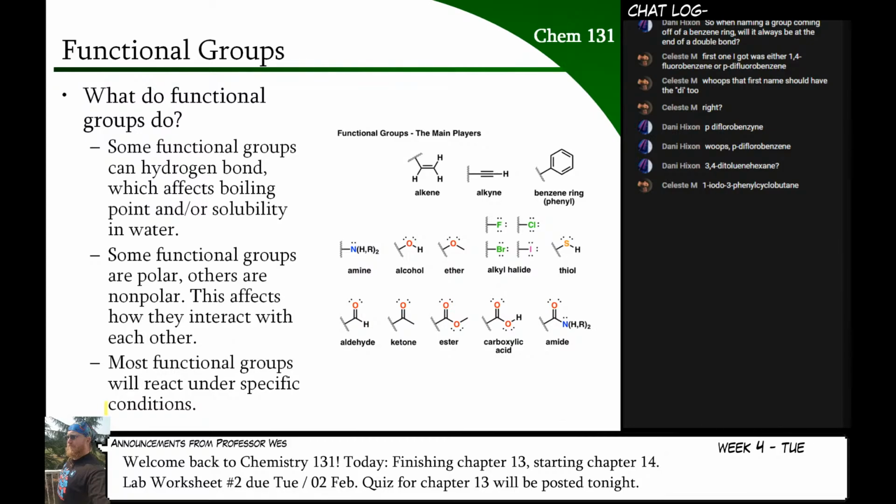Nearly all of these functional groups are polar. Nearly all of these functional groups interact with other things that are polar. Some of them may hydrogen bond. So, for example, this fluoro group right here would hydrogen bond. This amine would hydrogen bond. Alcohols and ethers hydrogen bond. All of these down here hydrogen bond. Whether they are hydrogen bond donors or acceptors or both depends on their structure. If this amine has this hydrogen here, then it would be a hydrogen bond donor and an acceptor. But if it had only R groups, it would only be an acceptor. Ethers can only be acceptors because they don't have hydrogens attached to the oxygen. But if I had water come up to it like this, it could accept the hydrogen bond. And that affects solubility. Things that can hydrogen bond to themselves affect their boiling points, and so on and so forth.